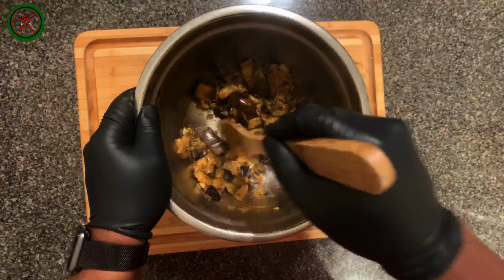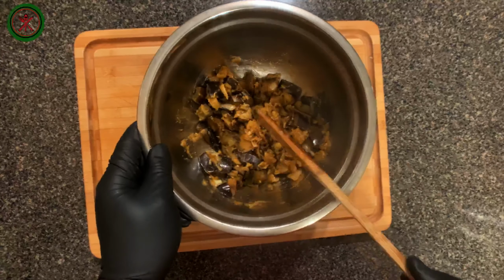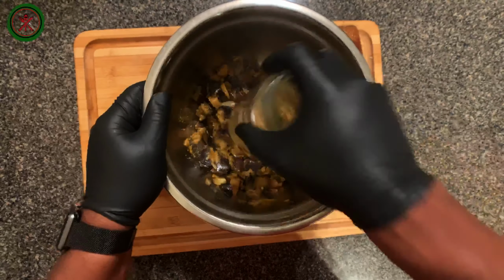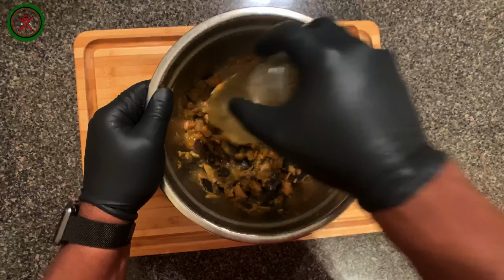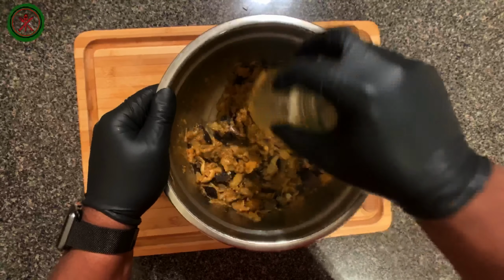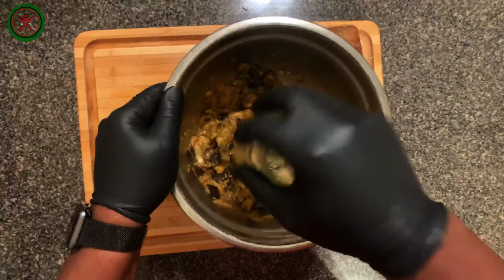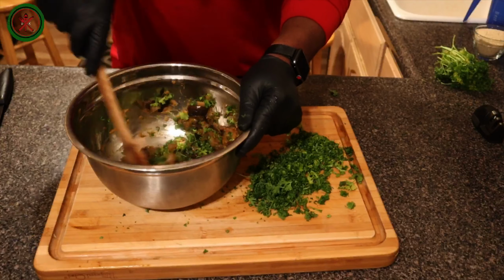And now we have our bowl again, and we're just gonna smash this up. I prefer you use a food processor or a blender, but I couldn't quite find the blade that I needed for my food processor, so I'm going old school and I'm just smashing this up. Otherwise, my burgers would look real nice.